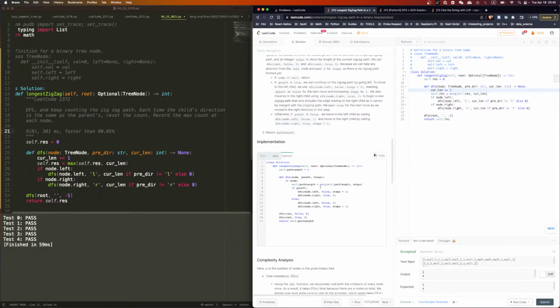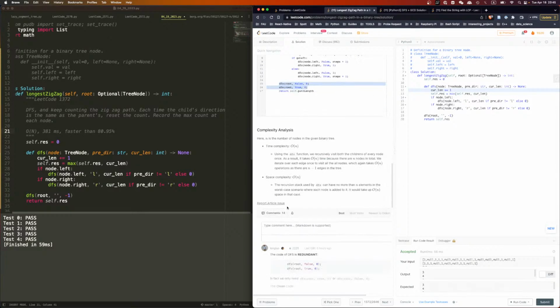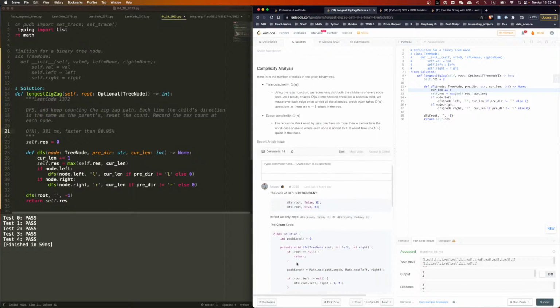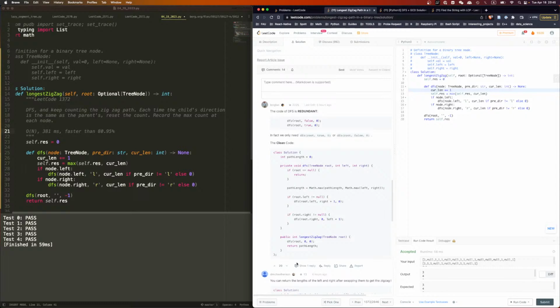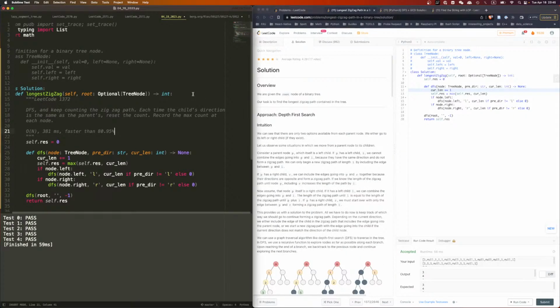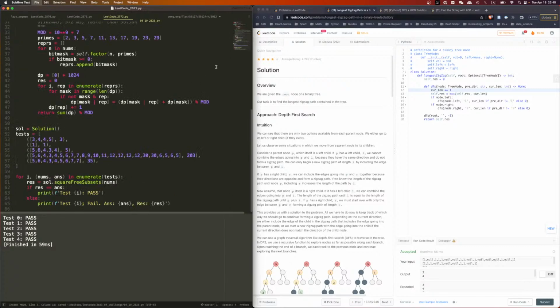If node, maximum steps, if go left, go right. Yeah, use true and false. That's fine. They do it twice. You see that? They do it twice. For me, I just do it once. I set a -1, and then it takes a little bit. Yeah, that's fine. Okay, so this one's done.